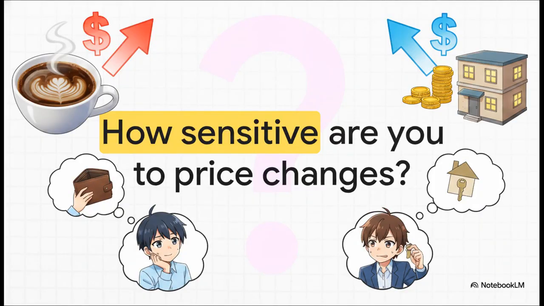But before we get into the heavy technical details, let me ask you something. If your favorite local coffee shop literally doubled their prices tomorrow, are you still waiting in line? Probably not, right? But what if your rent doubled? Completely different story. You might easily ditch the coffee, but you can't exactly give up having a roof over your head. That exact difference in human behavior is what economists obsess over, and is exactly what we're going to unpack today.